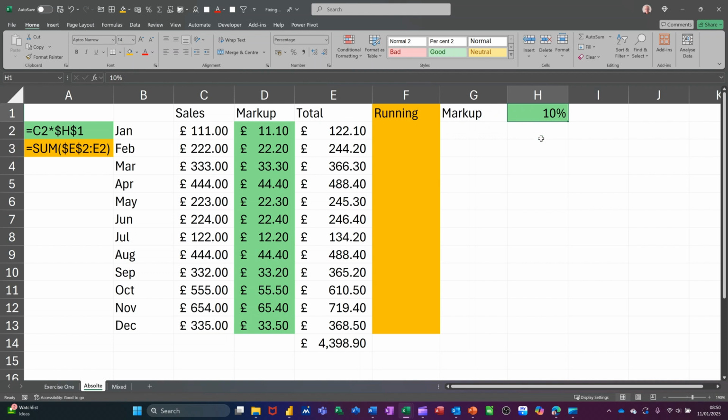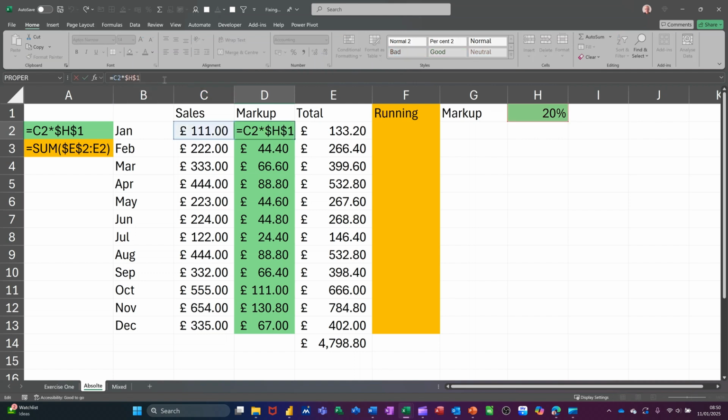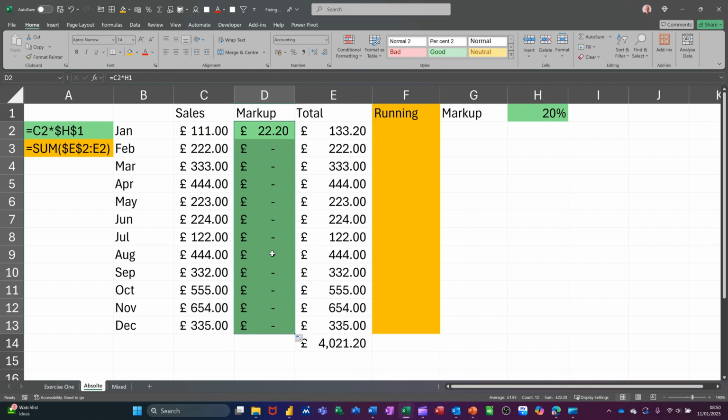Now if I change that to 20%, which I will do, all of these cells in the green will update automatically because they're all looking at that cell. Now if I do that formula without the dollar signs on, so if I click up here and press the F4 key 3 times, 1, 2, 3, no dollar sign, tick. First one still works, but when I pull it down, I'll just double click it down, I'm getting blank pound signs because this second one is looking at H2. There's nothing in H2. The third one is looking at H3 and so on and so on. So you do need to have the dollar signs in this example.